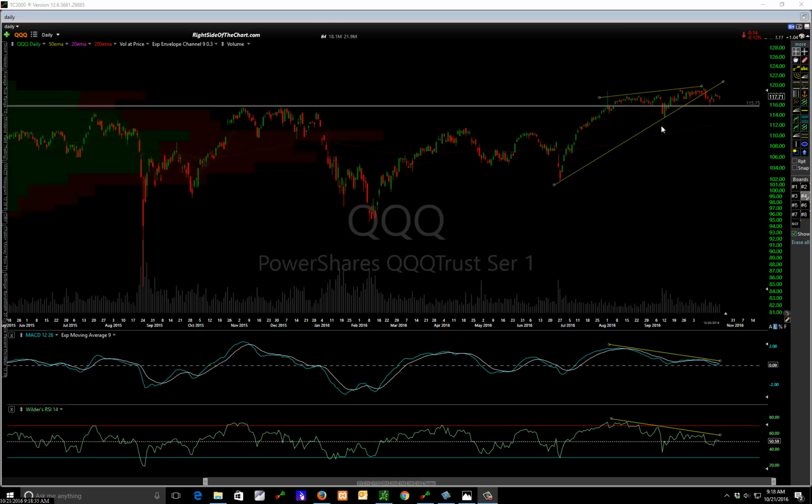Very steep divergence. We had the breakdown below this rising wedge, not just on the Qs. Every U.S. stock index out there has broken down below their uptrend lines. So that in itself is a sell signal. Now we're just waiting for the next thrust down. Usually after a breakdown, at some point you get an initial reaction, and that seems to be what this is. So again, the battle's not won or lost yet by either the bulls or the bears. This is sort of a stalemate. So we've traded sideways for the last 3 months, but that's a level that I'm watching on the Qs.